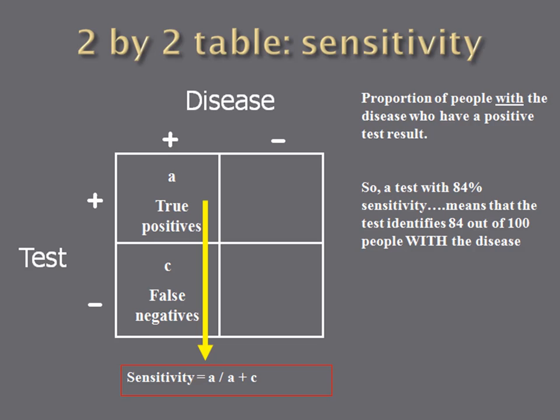Let's start with sensitivity. By taking both the true positives and false negatives, we account for all patients with the disorder who were tested. Now, sensitivity is the proportion of people with the disease or disorder who test positive. So let's use an unrealistic scenario so that the basic math will be more obvious. Let's say we have 100 patients who all have the disorder. If the test is 84% sensitive, it means that it found 84 of the 100 patients with the disease, but it missed 16.